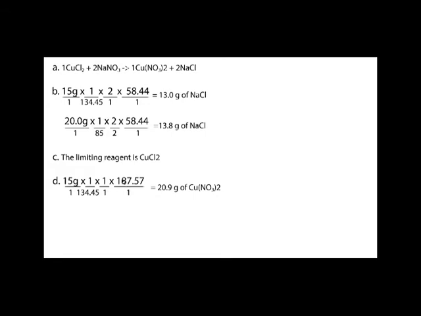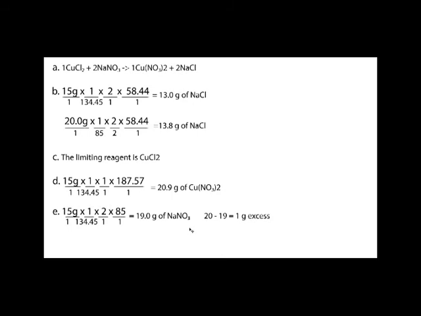Part E utilizes the concept of limiting reagents to calculate excess. In this chemical equation, the excess is sodium nitrate. Like most equations before this, the 15 grams of copper 2 chloride is first converted to moles through division by its molar mass. Now applying the mole-to-mole ratio and finally multiplying by sodium nitrate's molar mass results in 19.0 grams of sodium nitrate, in accordance with sig figs.